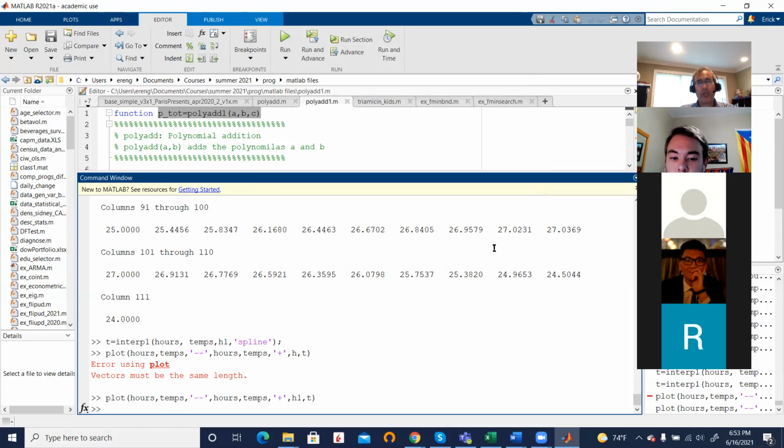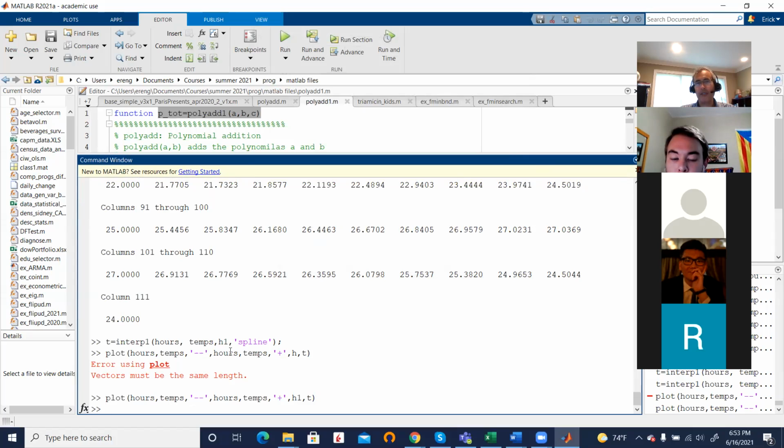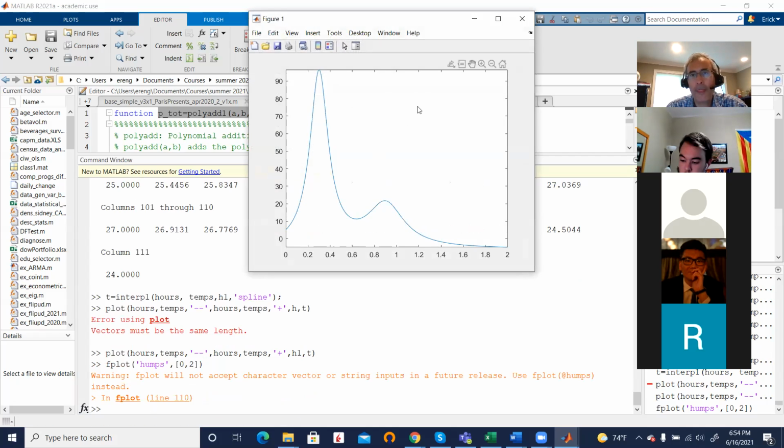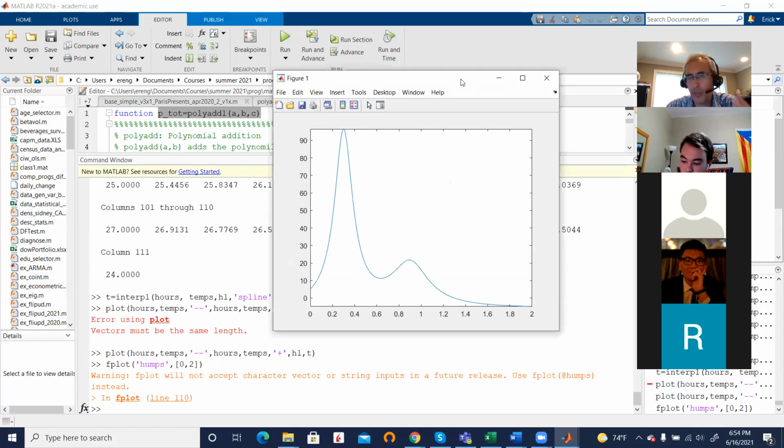Okay, so let's do very quickly something that's called numerical analysis that we're going to use a lot in symbolic mathematics. There are some commands, guys, that are really cool to have. For example, we have fplot. There is a function that is called humps. It's a pre-built function, and I want to test this in the interval 0, 2. So humps, guys, is an example from MATLAB. It's already a built-in function that looks like this.